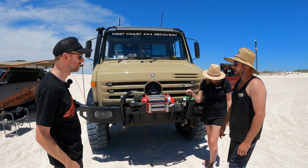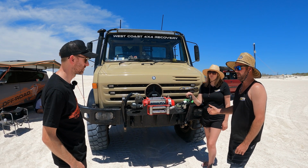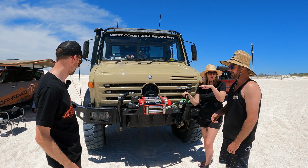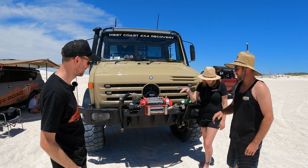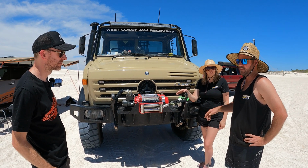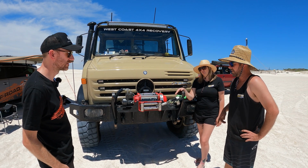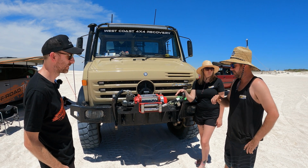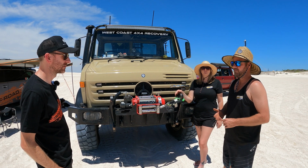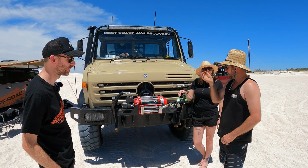The main necessities of one of these vehicles is it runs 46-inch tyres, which are huge by any means, with bead-locked rims. Yeah, with the Hutchison beadlock, which are a military spec beadlock wheel. We run a massive hydraulic system on this truck, all custom built pretty much to suit our needs. The parts from Mercedes I had modified again because the pump that I wanted to run was that big, it just wouldn't fit. So it was a bit of a game changer, what we've done there.